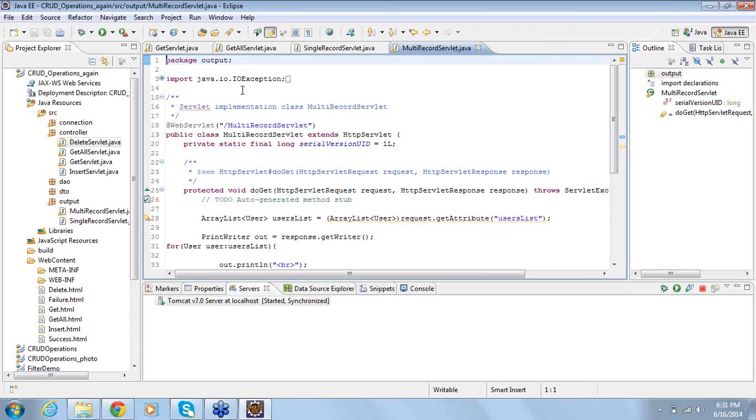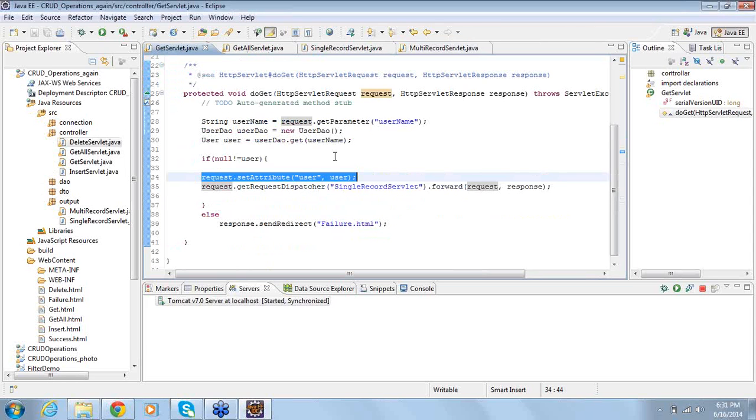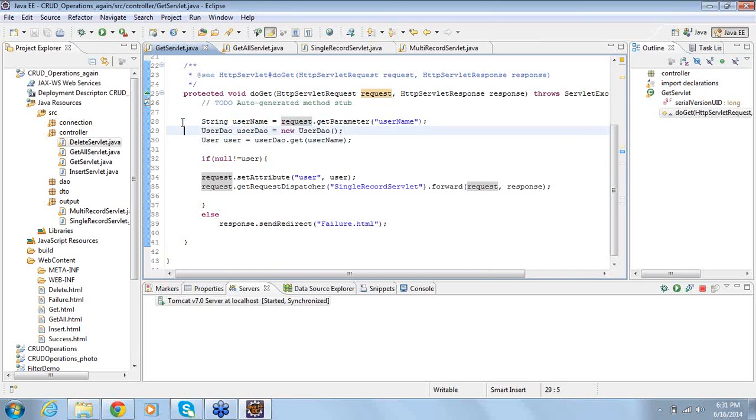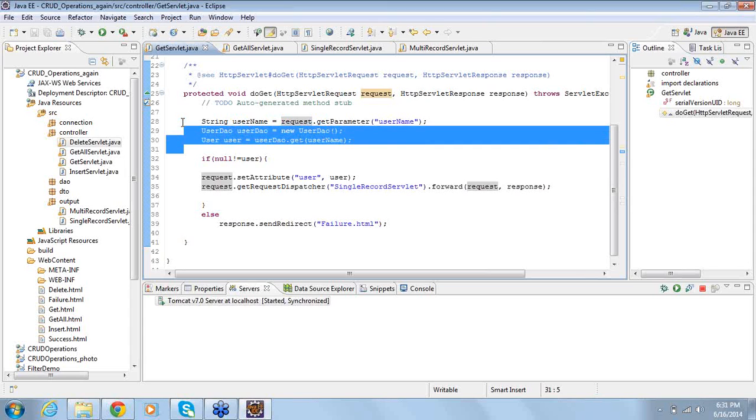When the user clicks on the submit button, it invokes a servlet. The servlet is capturing the data from the HTML, or the data sent by the client, and invoking the process.